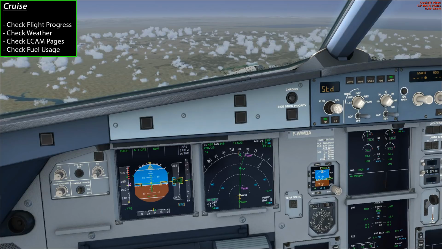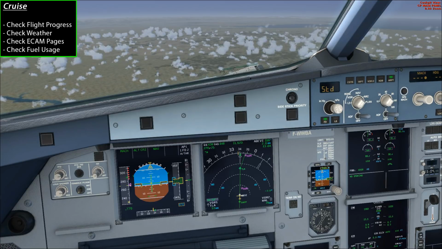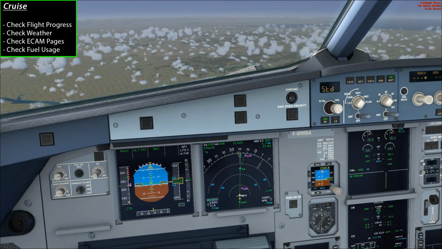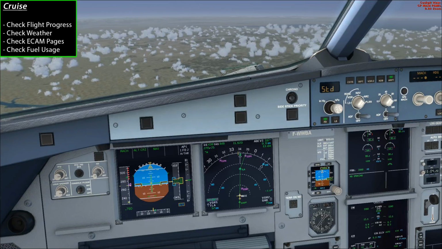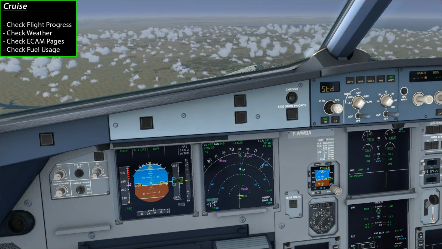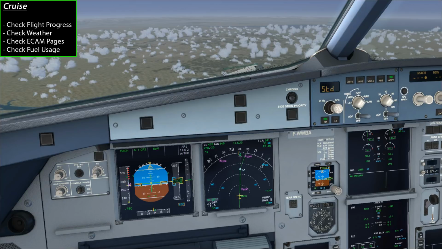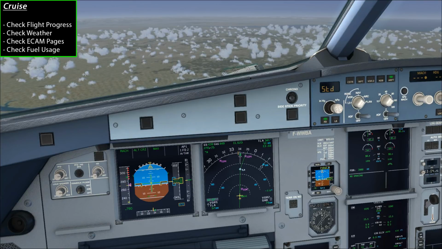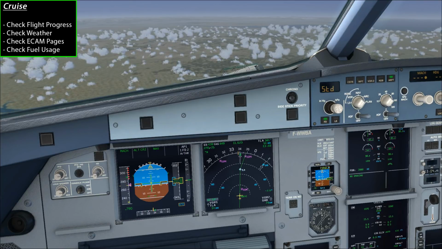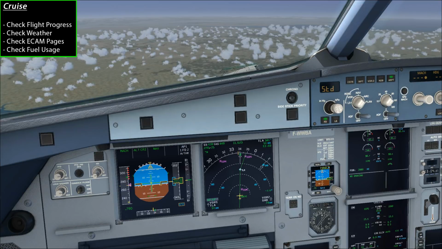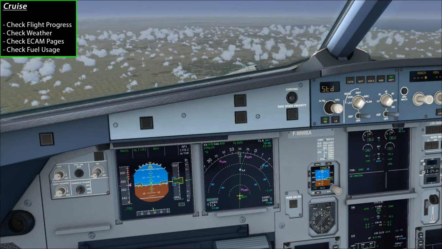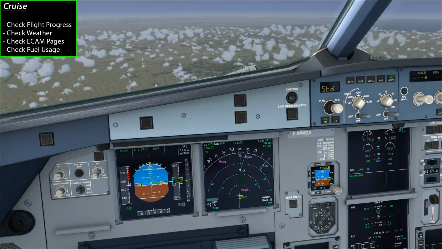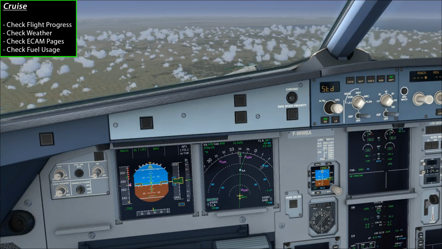I believe the real world practice is to do those checks maybe every half an hour, just to scan all of the systems and make sure everything is going okay. Apart from that, in the real world, pilots don't really do much during the cruise. Usually they just talk about their company airline, new procedures, new aircraft which might be being purchased by the airline. They just talk about things that people would normally talk about, sports, family and all the rest of it.